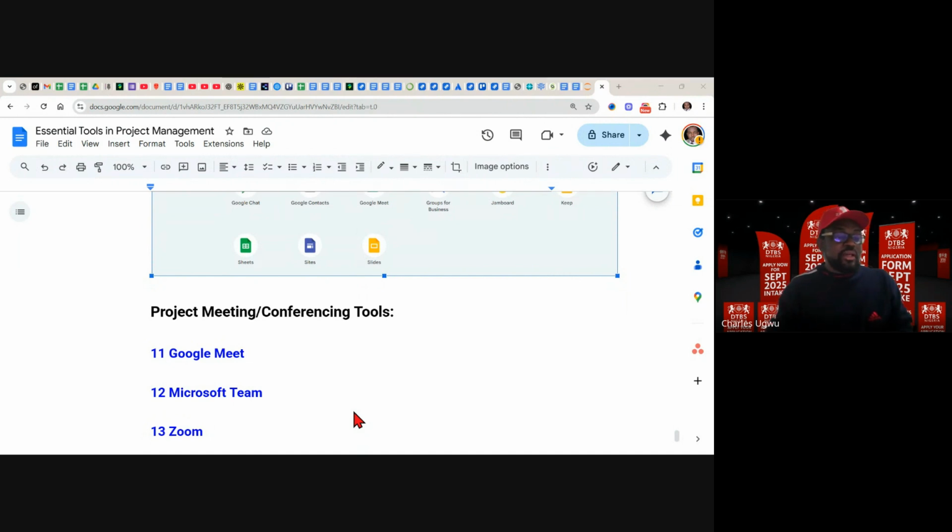So the point I'm making is it's only at that level that you can see people still come together and have meetings every day. But these days, everything is online. Why online? Online will help you to record the meeting, document the meeting, do a lot of things. And it makes life easy.